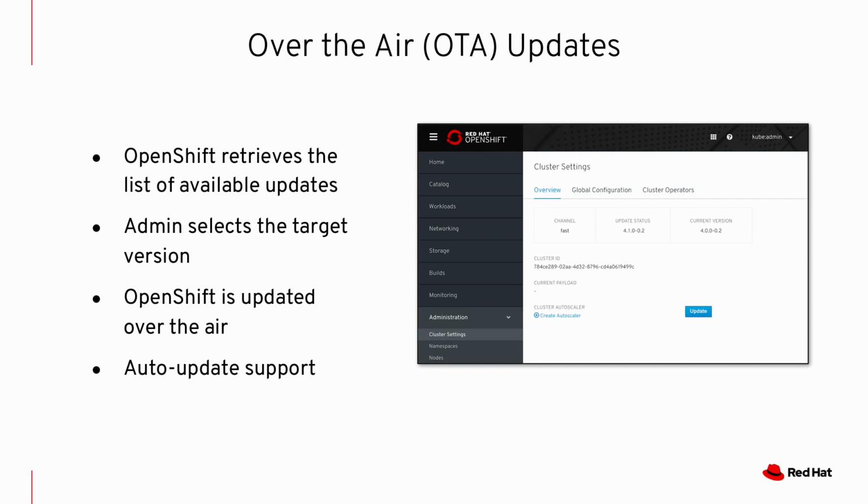So one by one, all the machines in your cluster, without the interruption of the services running and provided by the platform. So if you have applications that can be spanned across multiple nodes, you can perform updates without the interruption of running your applications.